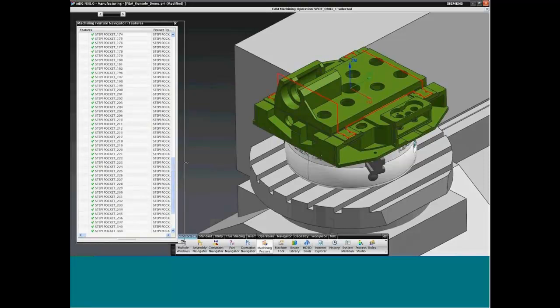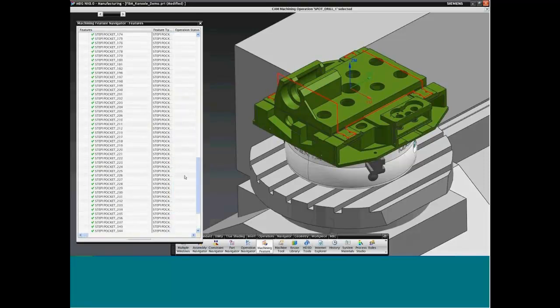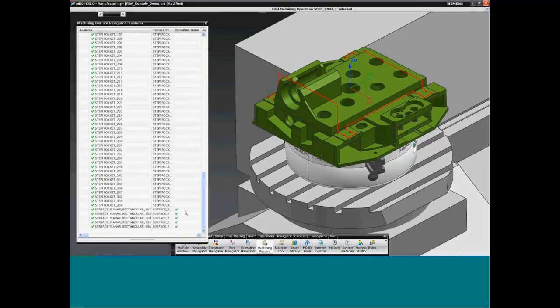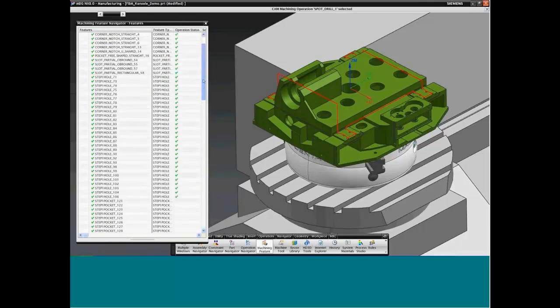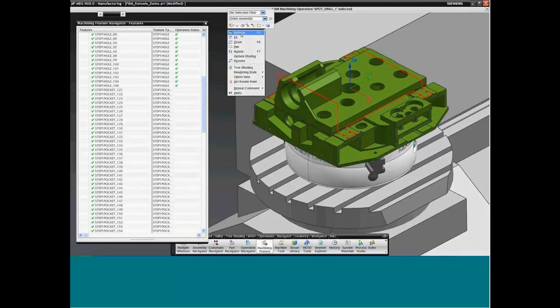And if I open up that box, we'll see that some of these have operations assigned to them. The green tick shows us that, and some of them haven't. So what we want to do now is define operations to these features that haven't got toolpaths already. Let's just refresh the screen there, get rid of that toolpath.